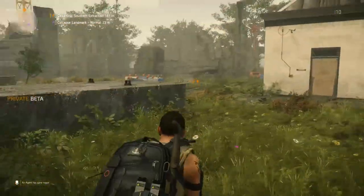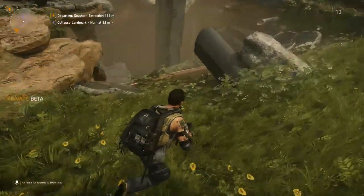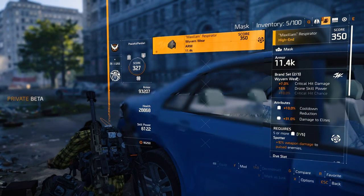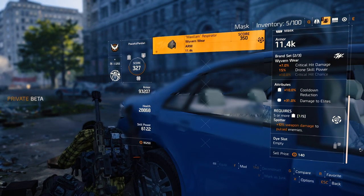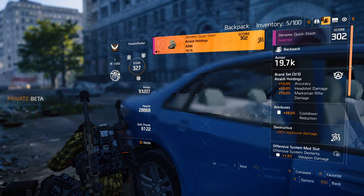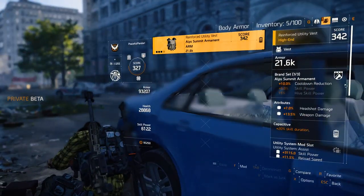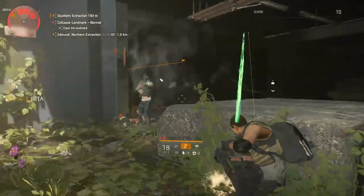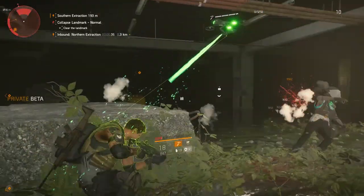Private companies have developed a new line of gear. Each piece of gear you will collect in Washington DC is associated with a manufacturer, resulting in brand sets. Each brand set has unique unlockable bonuses suited for various strategies and playstyles. Some increase general attributes such as weapon damage or armor, and others improve more specific attributes like high skill power. In this intel brief we'll go in-depth on what the brand sets are, how they work and what the bonuses are for each of the 14 confirmed sets.